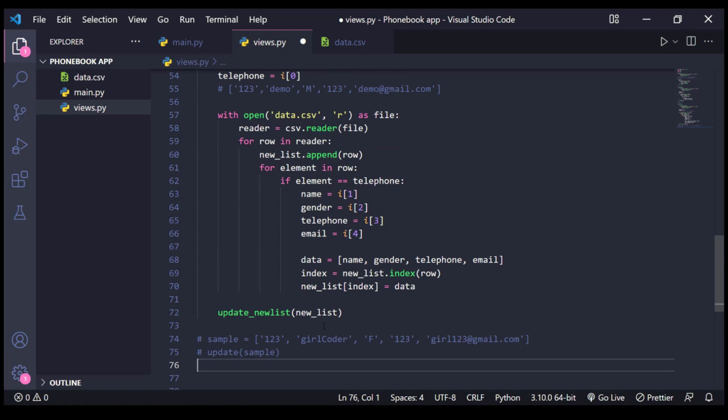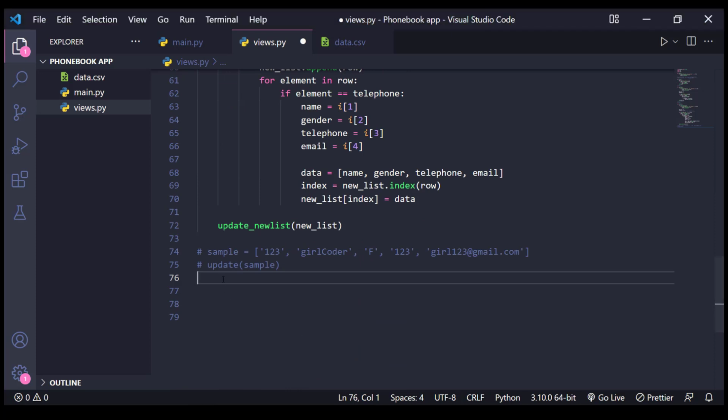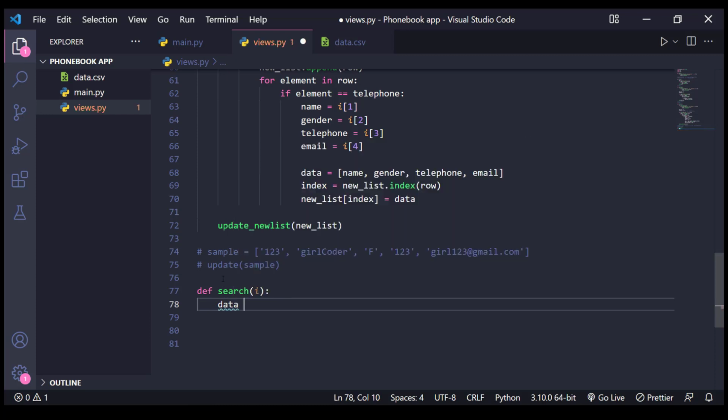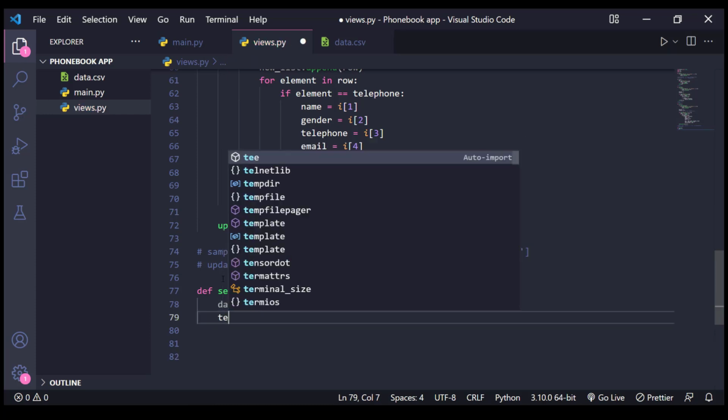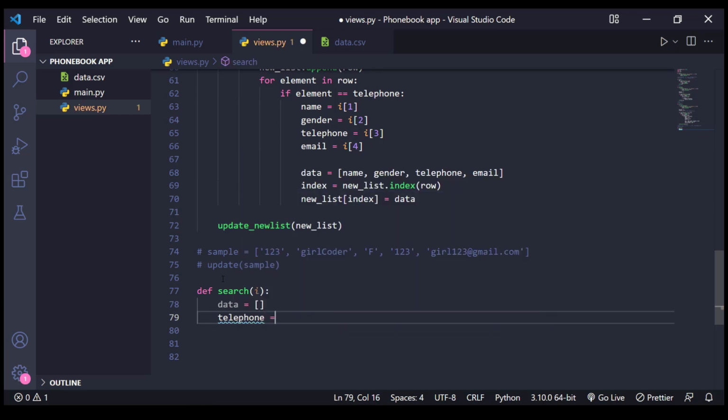And now it's time to work on one more interesting simple function which is called search. Just create a function called search. We need I, and create an empty list called data, and we are going to search by getting the telephone number as a reference.